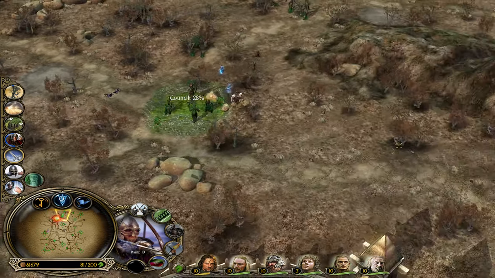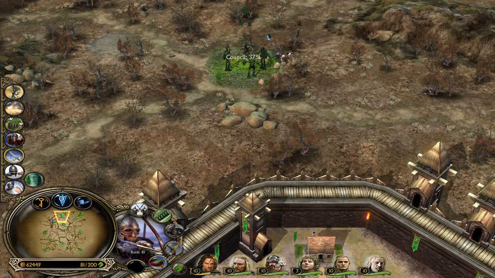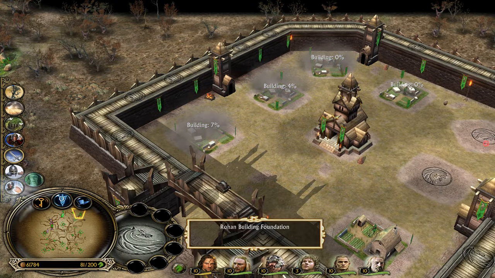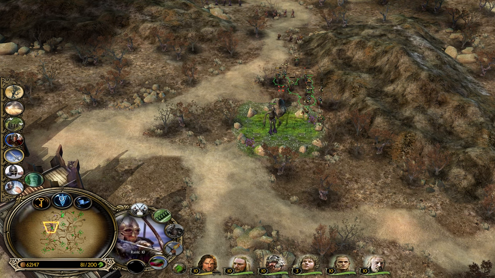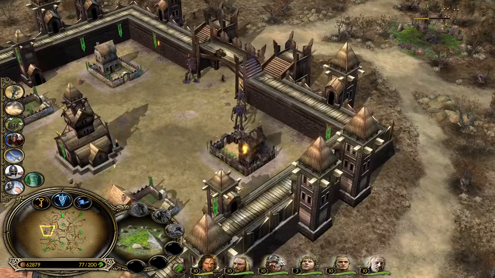Okay, I mean, now is the time for us to sacrifice our Rohirrim archers, boys. I'm telling you. Just kill this Entmoot ASAP. I don't mind about losing them at this point, you know? I want to just kill this Entmoot. That's all they've got to do for me.